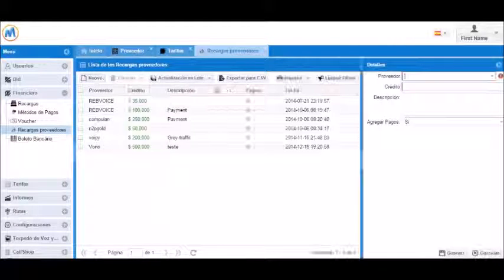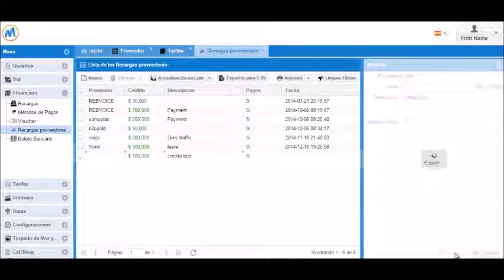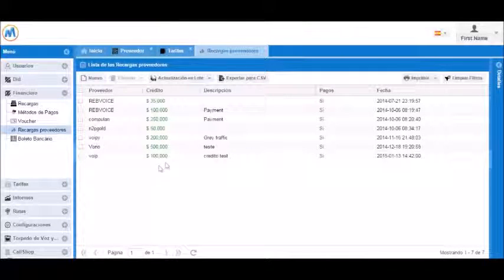If you go into the Provider Credit menu and then click New, you can now select the provider from the drop-down list, select the credit amount, and optionally a description, and then click Save. This will add credit to the provider. You can now see that the provider has $100 in credit added.